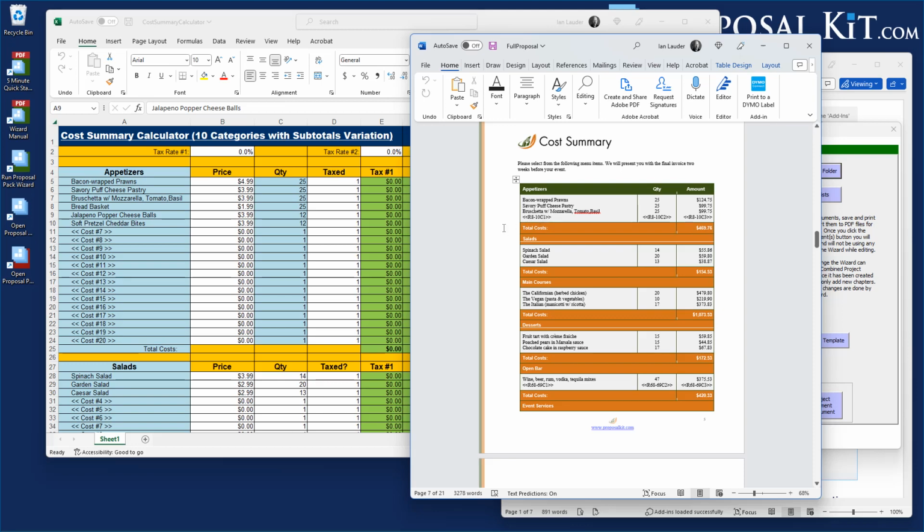Now, because there's only one spreadsheet associated with this project, I don't have to put the name of the spreadsheet into the tag. We'll illustrate that in another video. But since there's only one spreadsheet, the wizard will know exactly which spreadsheet to link in, which will be the cost summary calculator here. And I need to add 3 new line items.